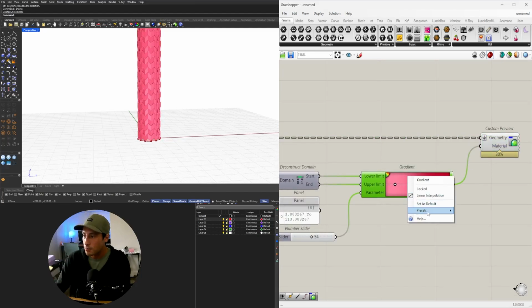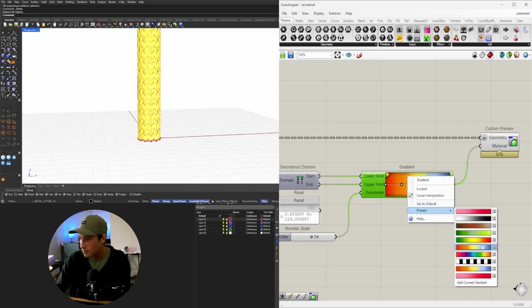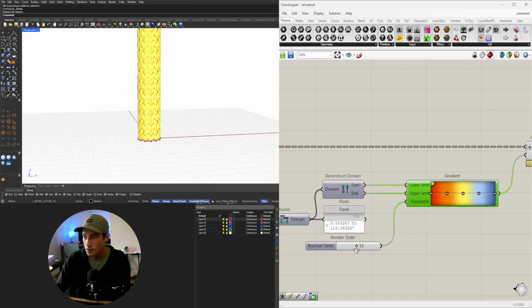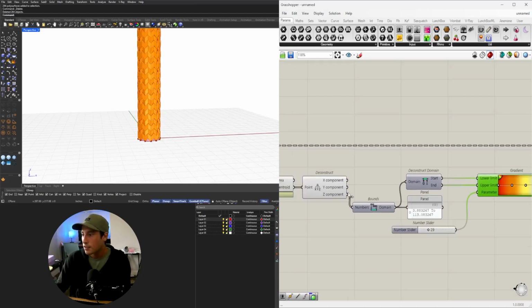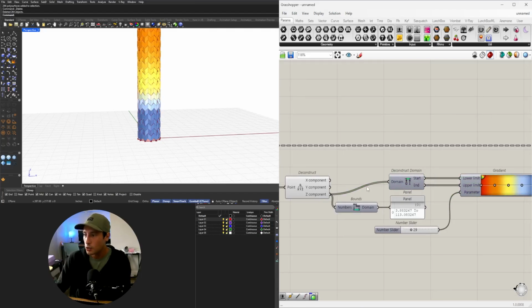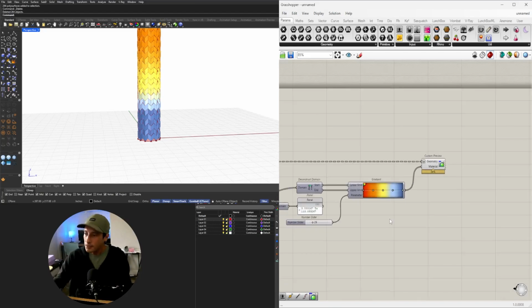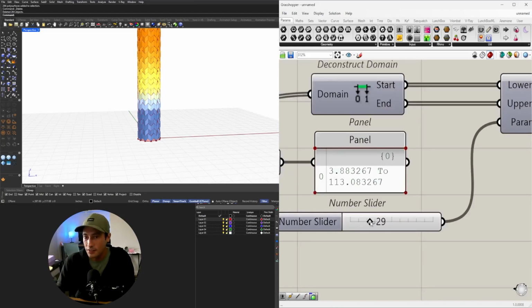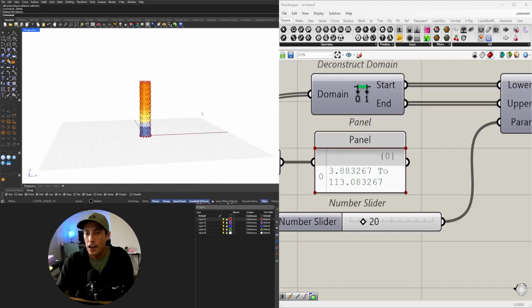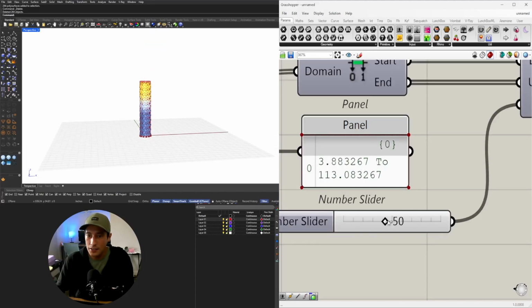Now let's change the presets here. Actually, it's going to be this one. The Z component has to go into the domain here to bring in all the numbers. Now with this, we have the ability to create the gradient.